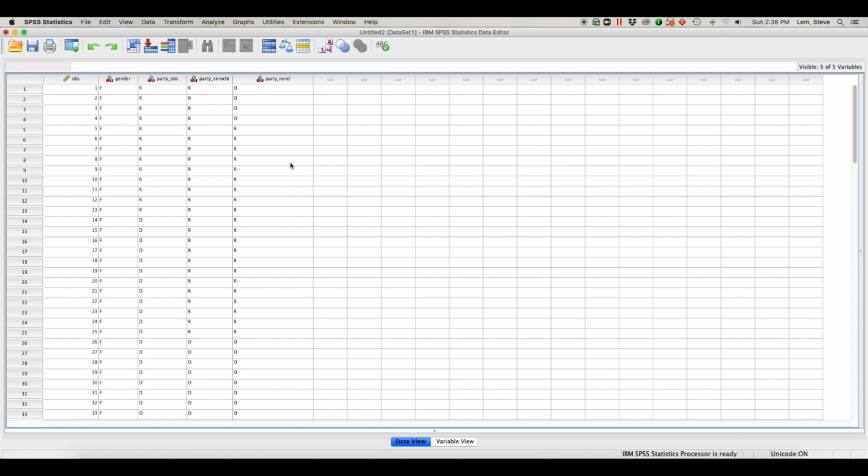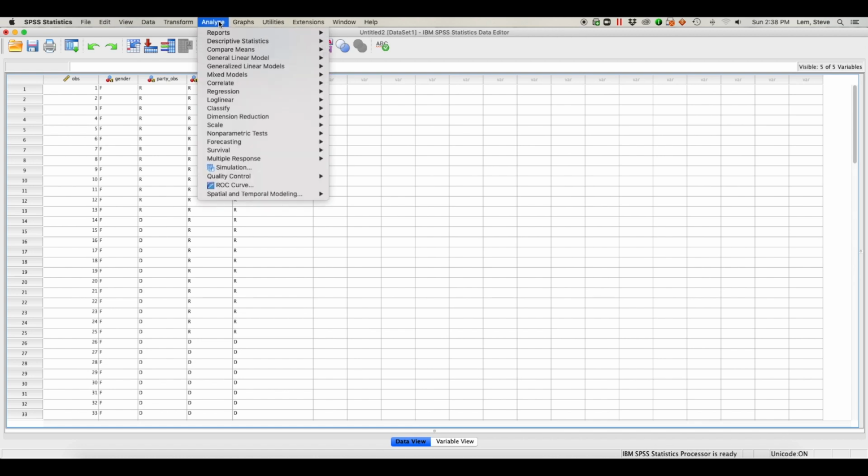This is a variable where I've slightly modified the party 0 chi variable to include a few more Democrats on the female side, and a few more Democrats on the male side. But it's not enough deviation that we'd expect it to be statistically significantly different than our expectation of the null hypothesis. So in order to actually test chi-squared, it's quite simple.